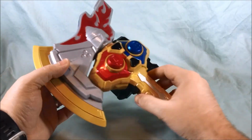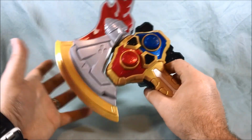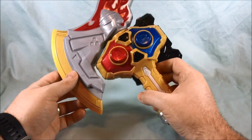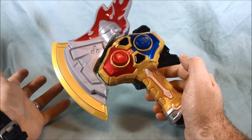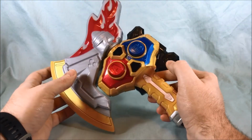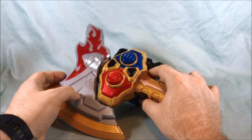But it's decent. I mean, it's like the rest of the Gashacon weapons where, does it knock my socks off? No, but it's neat. It's really going to be up to you whether you care about it or not. It doesn't come with any kind of exclusive Gashats or anything, so it's not a must-buy. But I think it's fun. Certainly as good as most of the other Gashacon weapons. It has 2 modes. You get some unique sounds with each mode. You have the Gashacon slot. Overall, I think it's pretty fun.